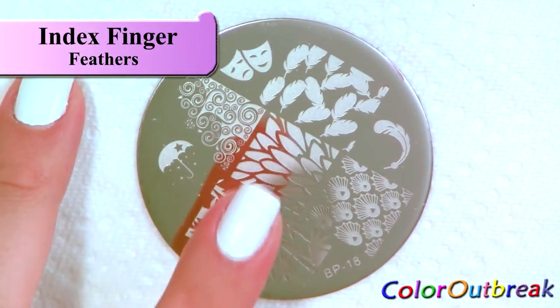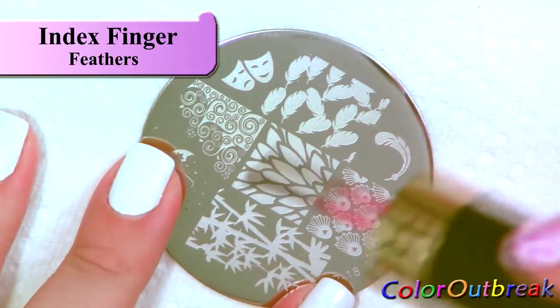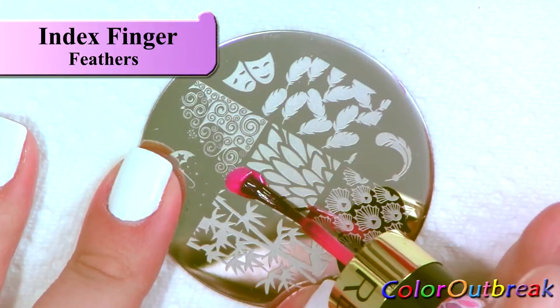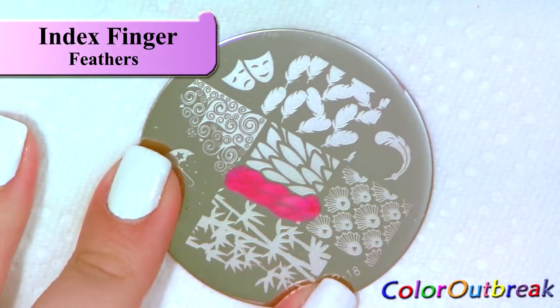I'm going to be starting with the feathers in the center. I'll be using pink and purple polish for stamping. I'm applying pink polish on some of the feathers on the left and purple polish on some of the feathers on the right.